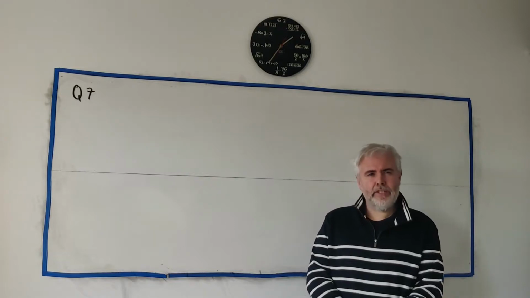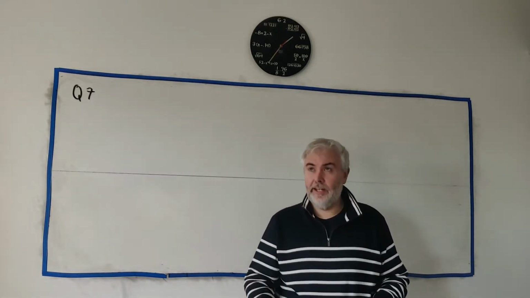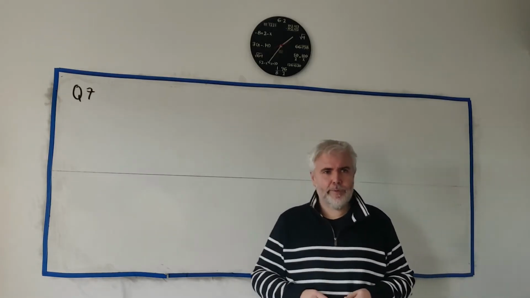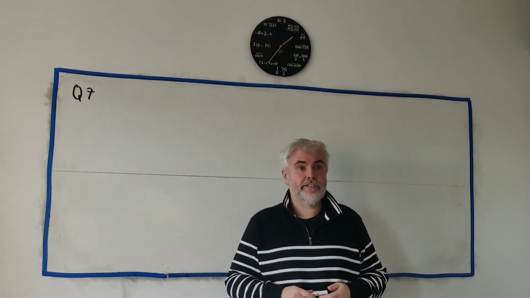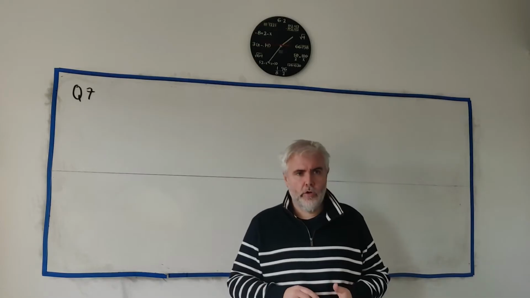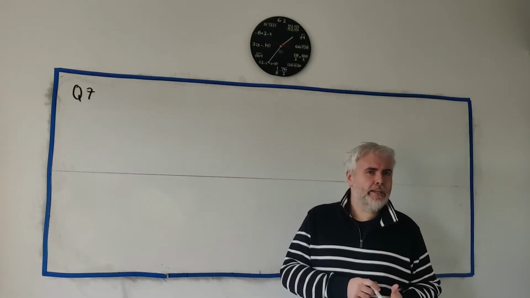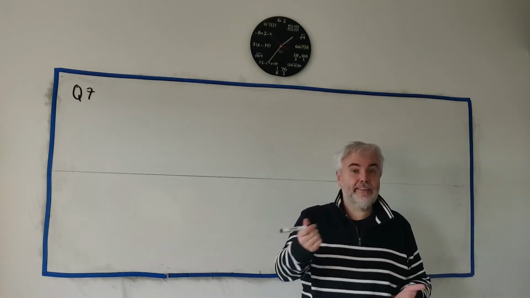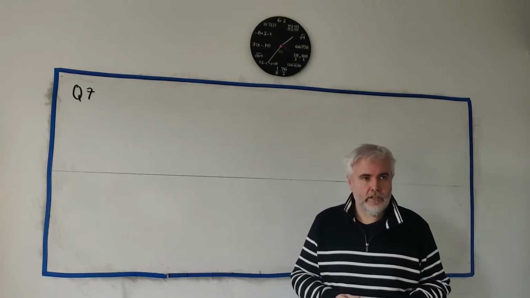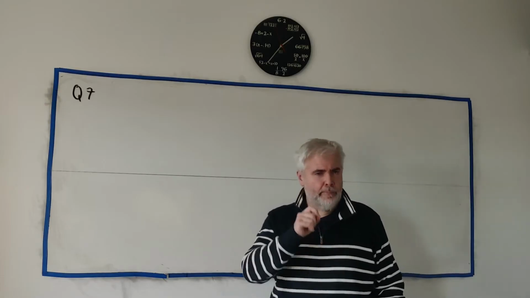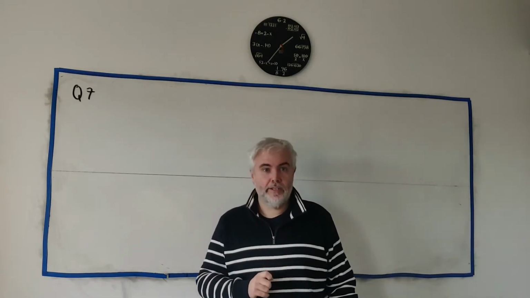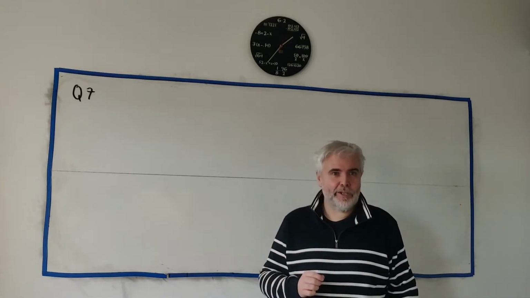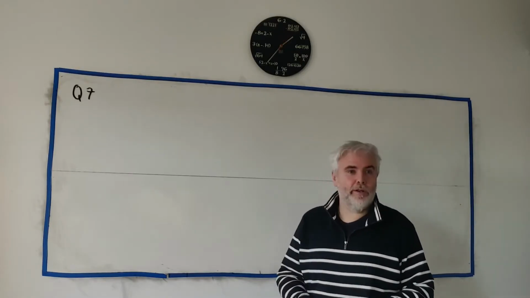Okay, in question 7, they tell us about a particle P that's launched up into the air at a speed of 25 meters per second. It has a mass of 0.2 kilos, and they want to find its speed when it's 20 meters above the ground, and conveniently, they tell us the answer. Nothing too difficult there. Part A and part B as well are nothing too difficult. Part C is a nice tricky problem-solving question, so we will get to a harder one.